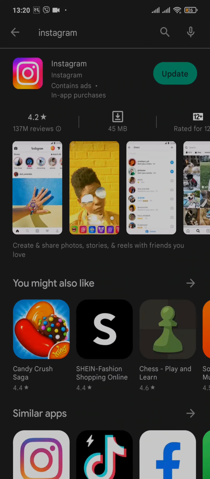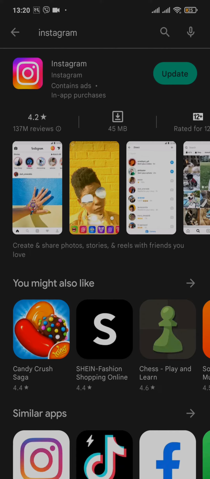The first thing that you can do is you can try to update the app of Instagram if you haven't yet. Open up your Play Store or the App Store depending upon your device and just search for Instagram. If there is an update, make sure you tap on update and then update your app. After you update your app, you can try to check if it adds the feature of notes.